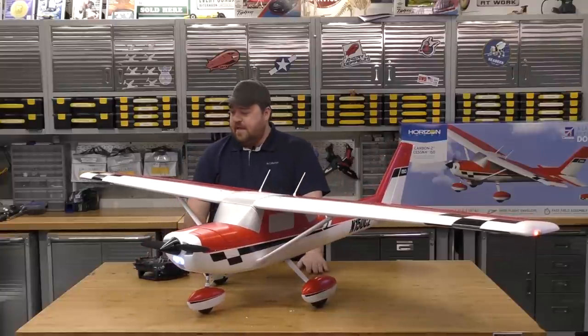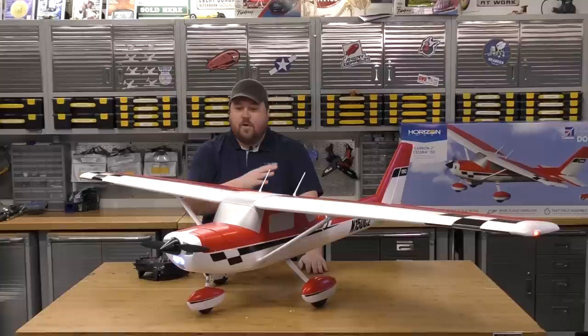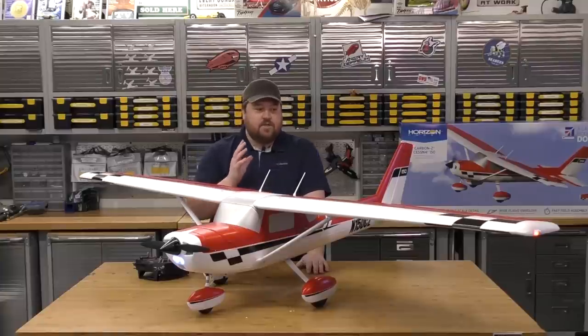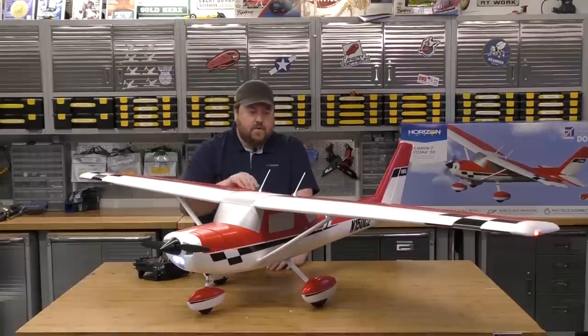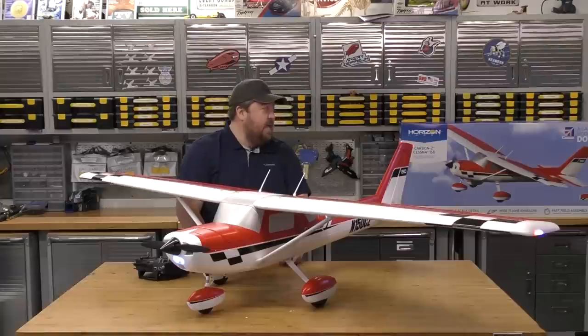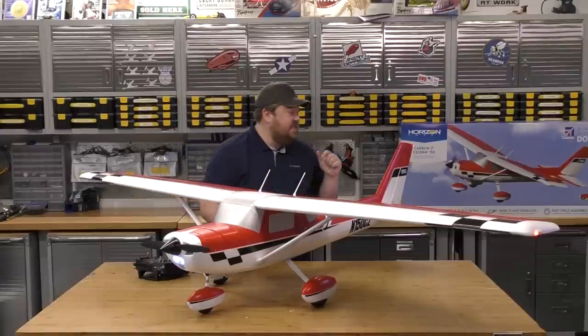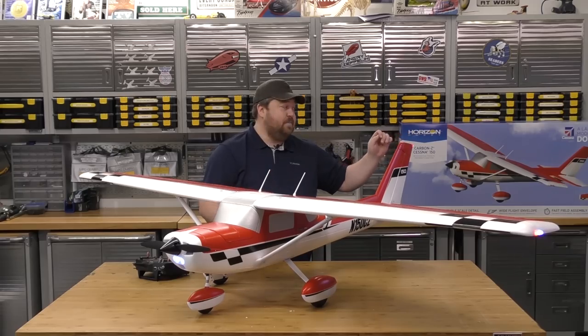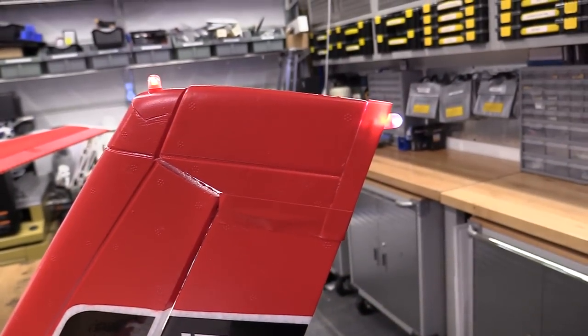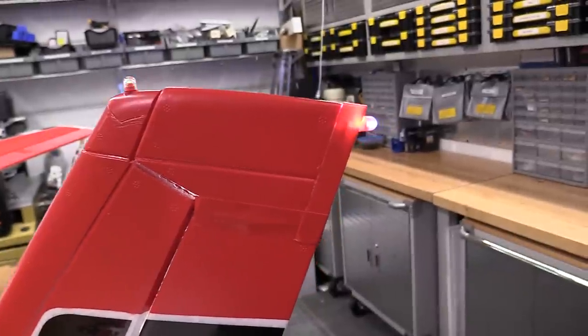Wow, what a beautiful plane. Going through the plane, the surfaces are amazing. I love a lot of the details that they put into this plane. Small things like the ribbing on the trailing edges here. One thing that really surprised me is they actually had run an LED through that rudder with just the wire exposed, and then you got a little part that you put on and you actually get your tip light at the end of the rudder here.